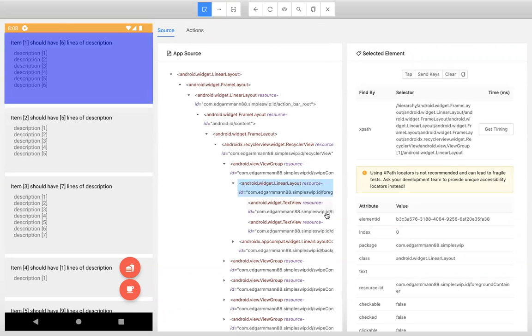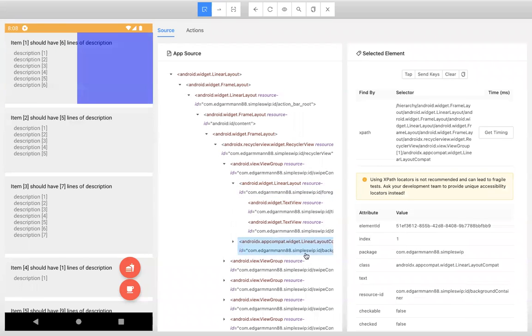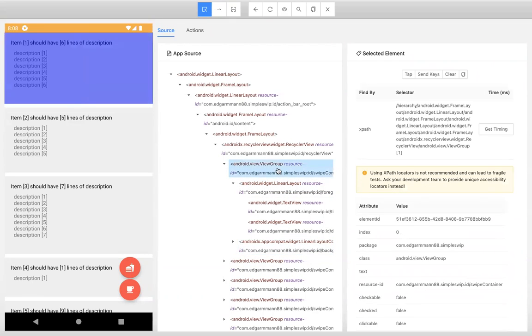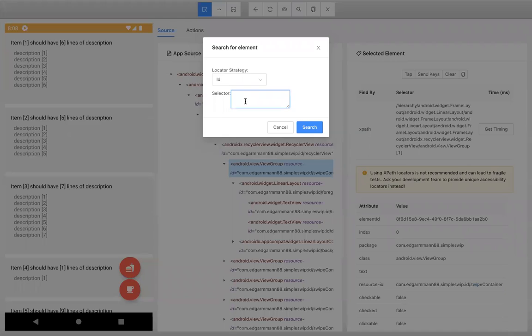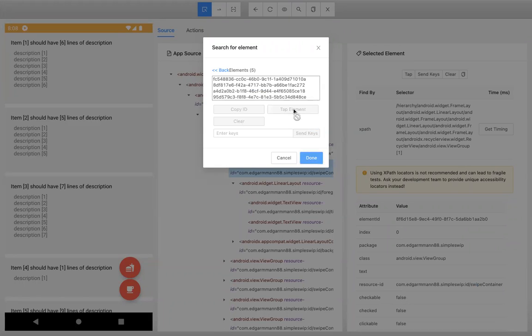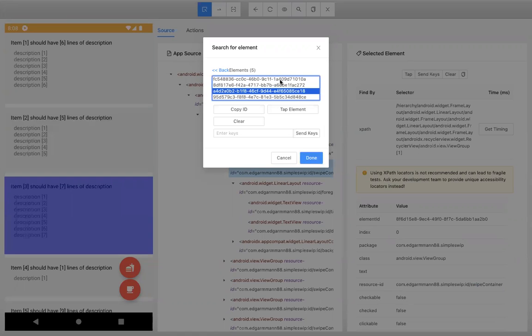So here there are multiple sets of locators. Among all these locators, this is the card which has an ID locator, resource ID. Copy this ID property from here and let us see how many cards are populated with this ID. I'm clicking on this search button. See, basically 1, 2, 3, 4, 5. 5 items are displaying on the screen. That's the reason 5 different cards are being populated and identified.